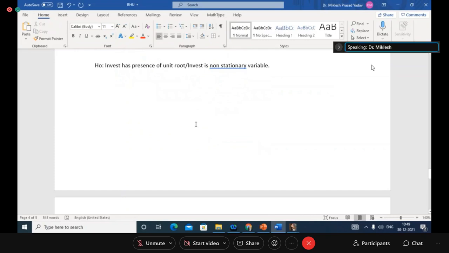Sometimes people work on short panel. Let's suppose BRICS. It means only five countries are there, right? Brazil, Russia, India, China, and South Africa. You have IDVs, try to understand the conditions.